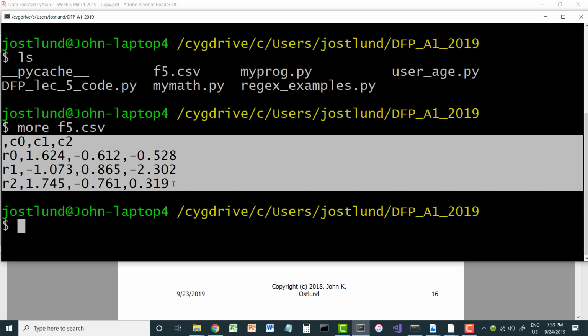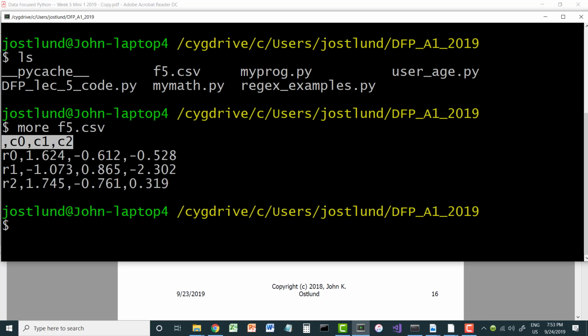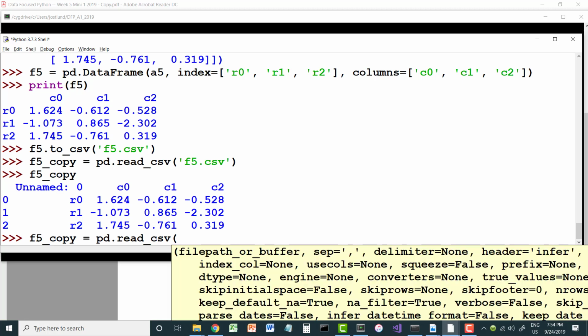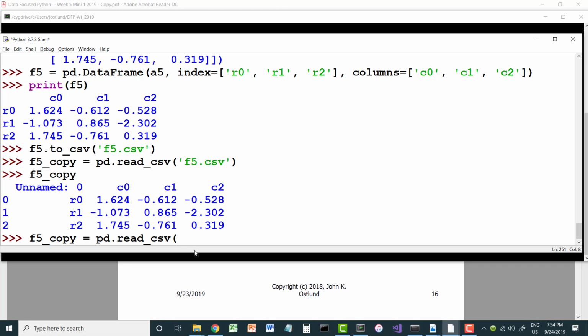Each line in this file has 4 fields, and the first field is the row labels. Notice that the first line actually doesn't have a value for the first field. So I will now say f5 copy equals pd.read CSV. Okay, now actually I should move this up. Let me move this window up.